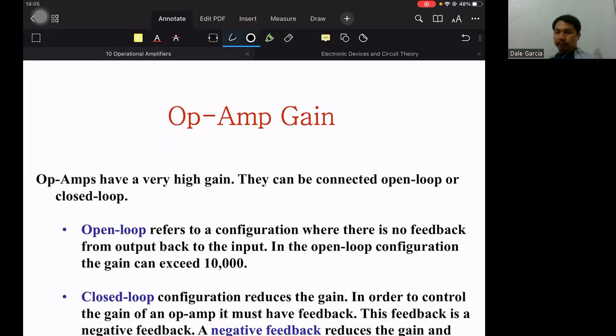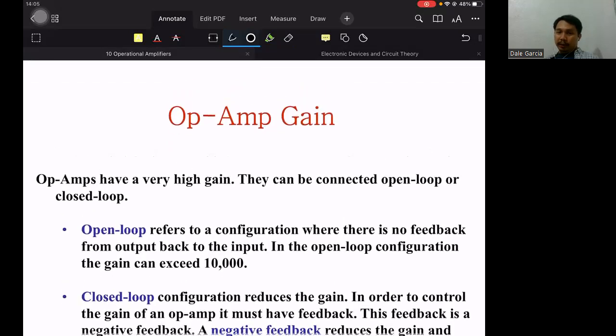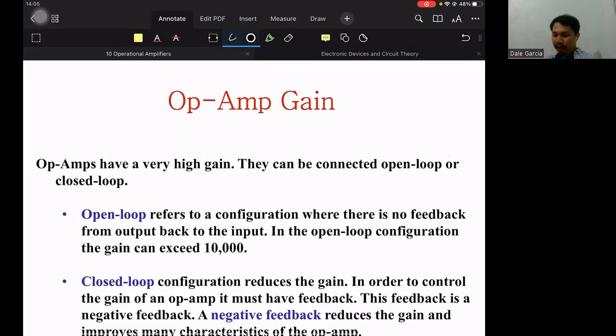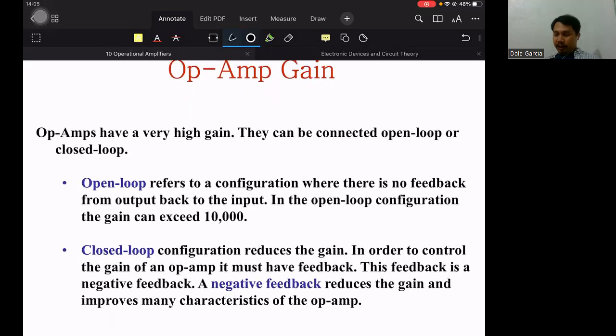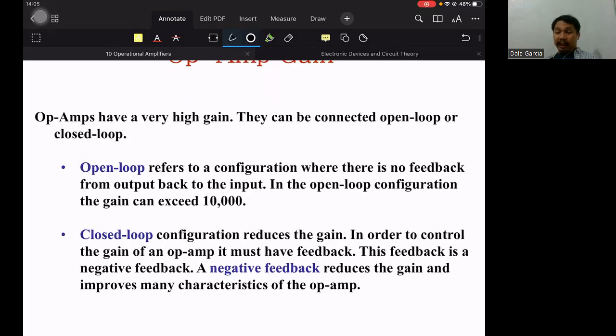So in the open loop configuration, diba? Naman noon direct, no, naman sa slide. Sa open loop configuration, ma-fully utilize ang very high gain sa op amp. But for us to control, if we do not want our op amp to have that high level of gain, we could use a closed loop configuration using feedback. A closed loop configuration, ang iyahang trade-off, pero in this case, favorable man siya nga trade-off, it reduces the gain.